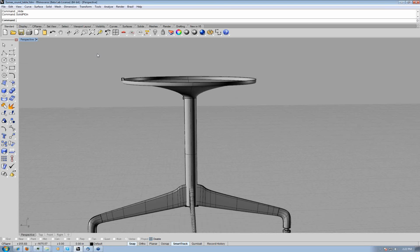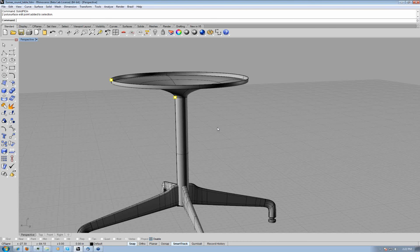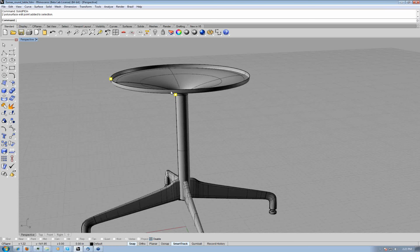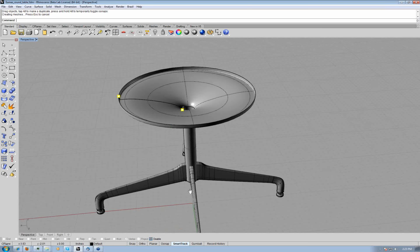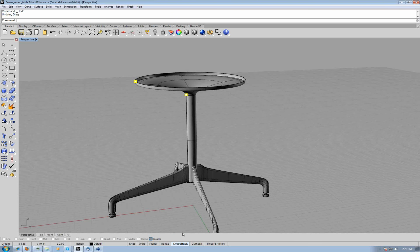Now the editing that you can do with these is limited to what makes sense for that shape. Here I'm going to select just this two-point selection for the solid, and I'm going to drag down with the control key to make this smaller, to make it shorter like that. I'm going to turn off my grid snap for a second, undo that edit, and show you a new manipulation tool which is quite nice for working in the perspective view, and that's called the gumball. It's down on the bottom of the screen. You just embolden the gumball section, and now you get a manipulator object for whatever is selected.